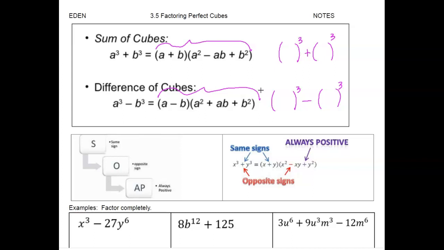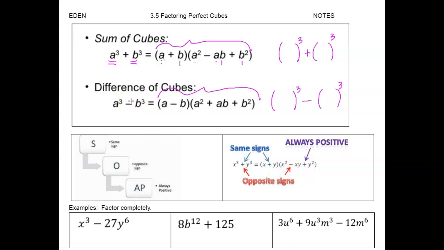So what you'll notice is that the first term is A, and the second term is just B, whatever they cubed, okay? Both of the formats are the same. You'll notice that the difference is the signs though. So you always start with the first term, the second, with the plus, then you square the first term, you multiply the first and second term together, and then you square the second term. That's the same in both forms, whether it's a plus or the difference. What's different is the signs.